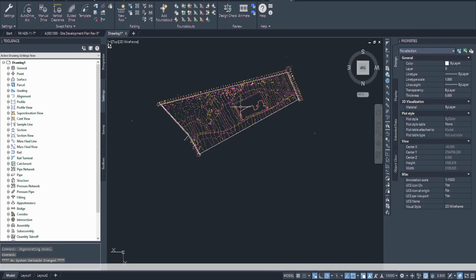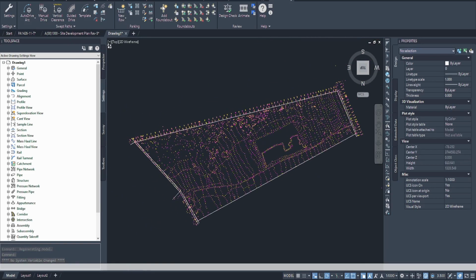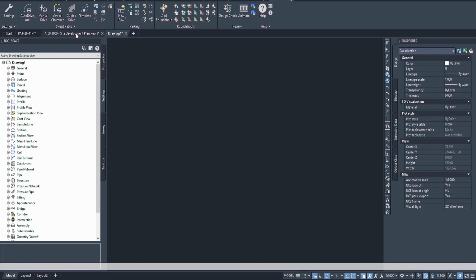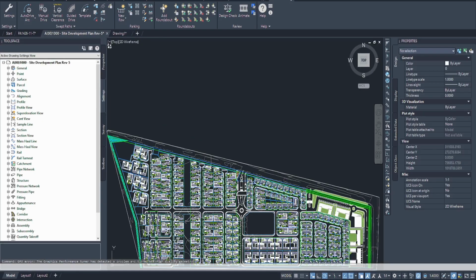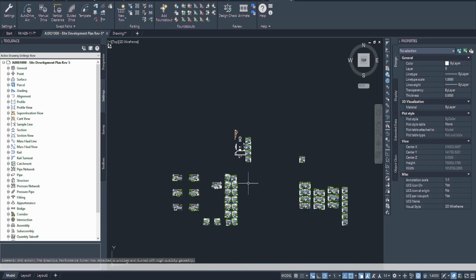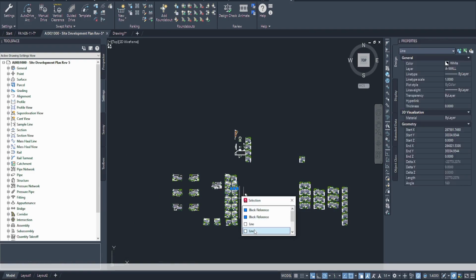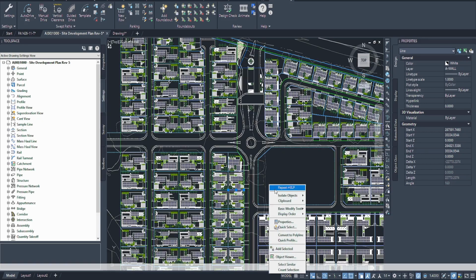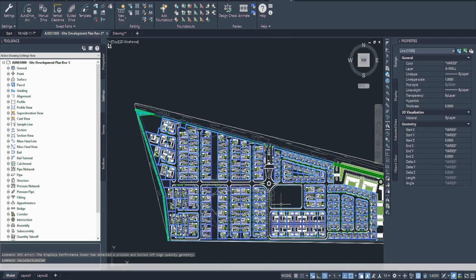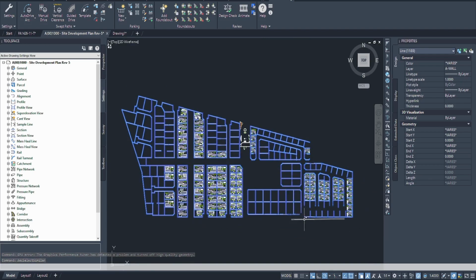The next thing we'll do is import the SDP plan, and we want to orientate that in the correct direction. This is the SDP we received from the architect. You can just select one of these boundary lines and click select similar to select all of the boundary lines. Ideally, you want to clean up the whole drawing and remove all the houses and just ensure that you've got the erf boundaries, but that takes quite some time.